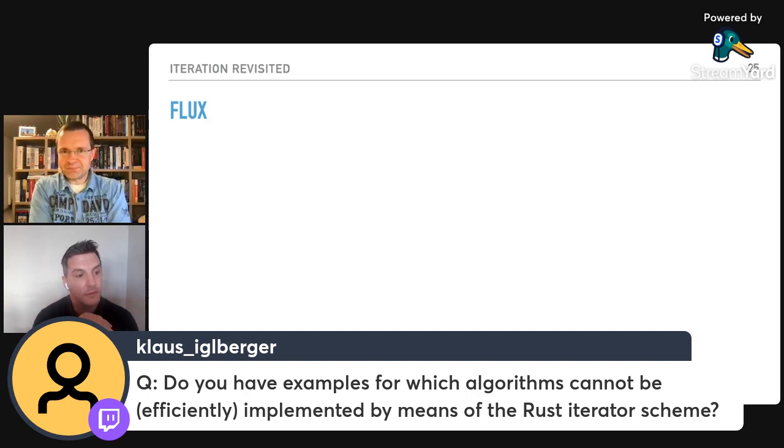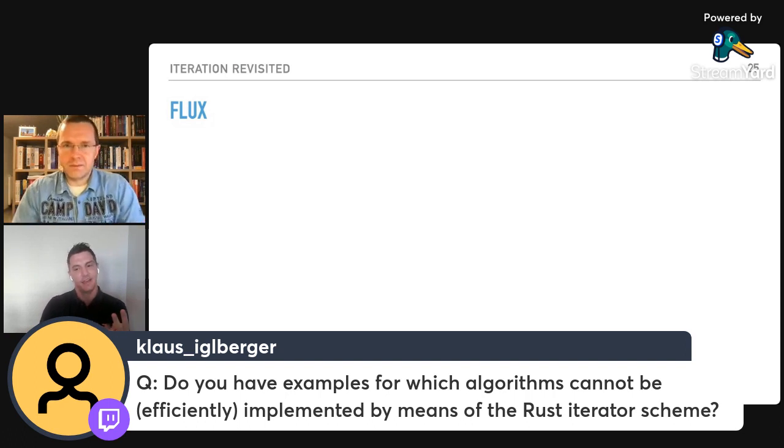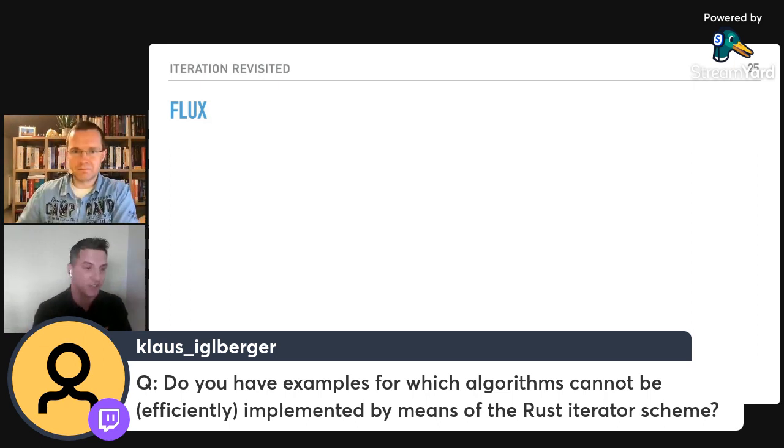I'm just curious. So the obvious example is sort. Rust iterators are not random access, and they sort of have bidirectional iterators, but they're not quite the same as C++ bidirectional iterators. In the C++ scheme, you can go backwards from where you are now, which is not quite the way Rust iterators work. The classic example would be a sort algorithm. So there are definitely advantages to it. It's a lot simpler than the C++ approach, but you lose some expressivity, as I say.